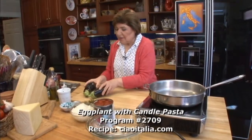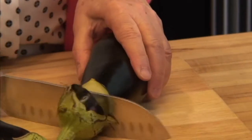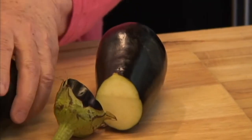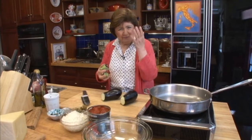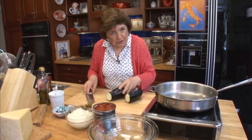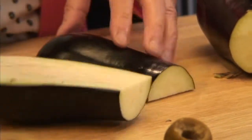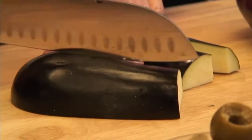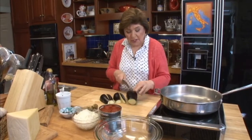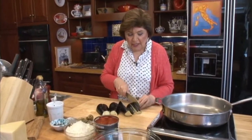So we're going to start with some eggplant. In Italian, that's known as melanzane, which means mad apple, by the way, because at one time, this was considered to be a kind of mysterious fruit. Eggplant is a fruit, it's not a vegetable. It was brought to Italy by India, and the Italians embraced it. And ever since, it's been in Southern Italian cooking as one of the premier vegetables used in the South.